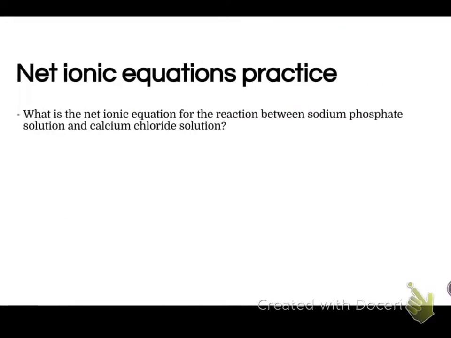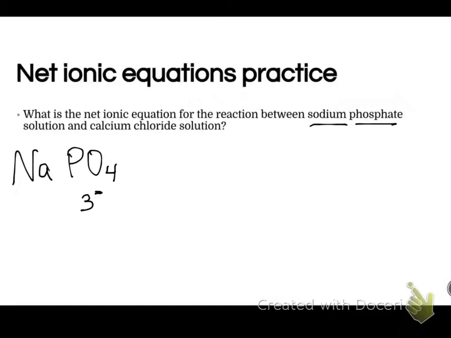Okay. So here's some practice. All right, so what is the net ionic equation for the reaction between sodium phosphate? Okay, so we have to translate that into a chemical formula. I know that sodium is Na, and phosphate is a special group that's on the back of the periodic table. So we pull out the green periodic table, flip it over, and look for the word phosphate. And what we find is that it says that it's PO4, and it says that it has a 3- charge.